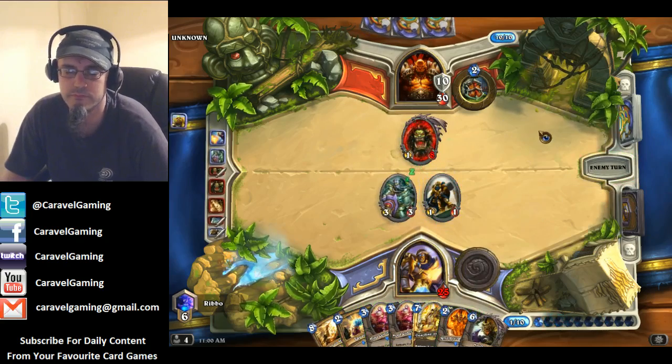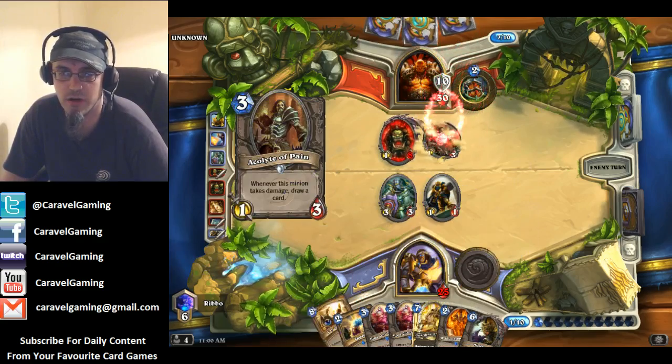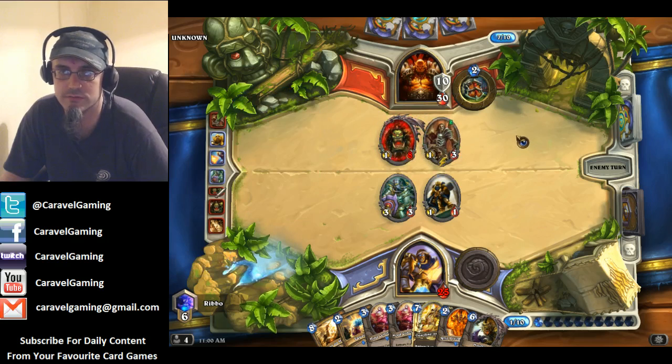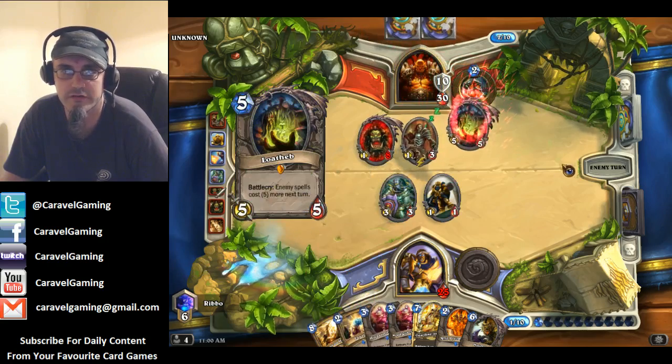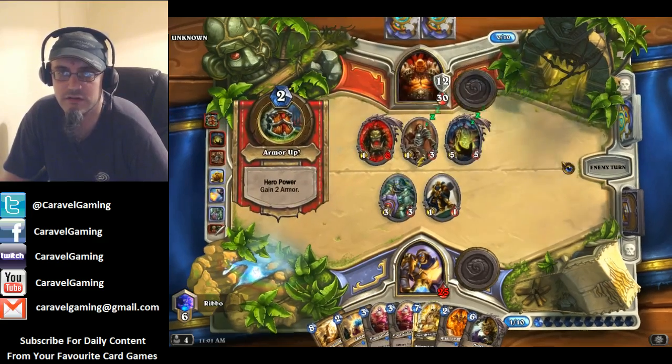I feel it's important to get that taunt out the way this turn again. I just want to be able to Equality if I have to. I mean, I've got the combo with the Wild Pyromancer, so it's not terrible. Now, normally with Garrosh, you normally have to kill it with the Equality, but, you know, that's fine. He didn't hit me for 10.